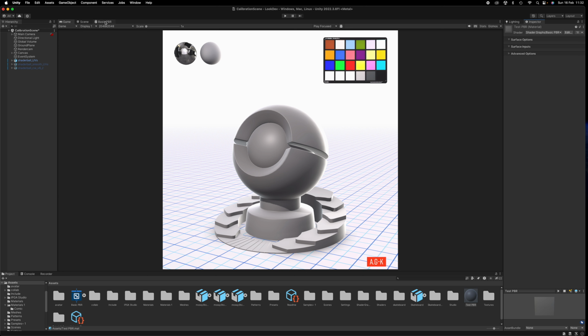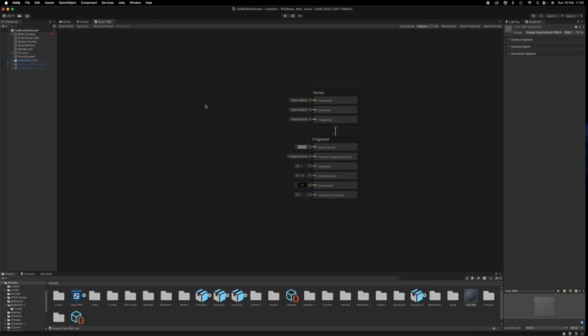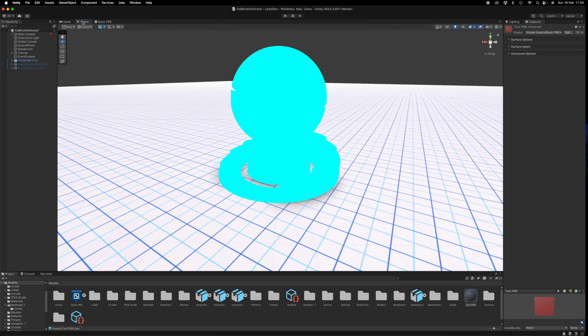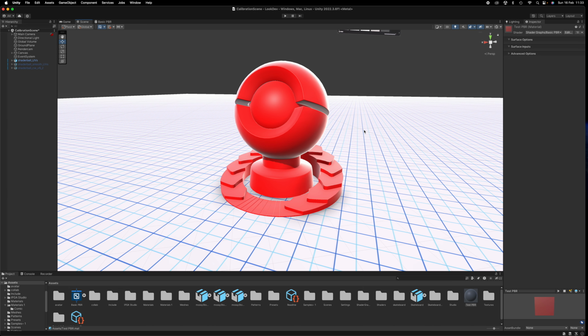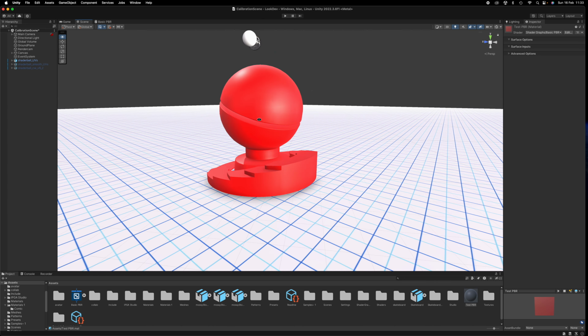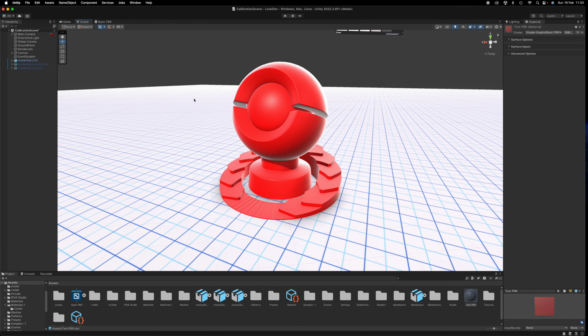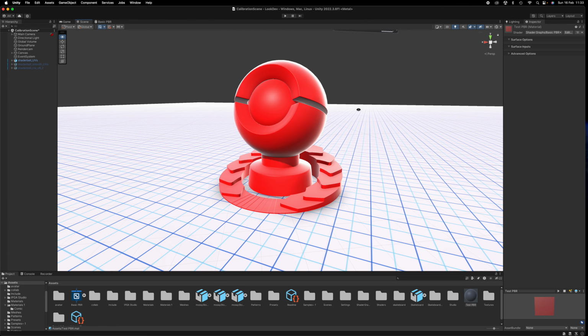So if I go back into my PBR shader, then you'll see that I can change these settings, right? So I can, let's make it red, for example. So I've changed the base color input to red, and let's save that and go back into the scene, and it compiles the shader, which is, when it goes blue, it's doing a bit of work there, it's compiling it, and our shader, our material that's using our shader, is now red.